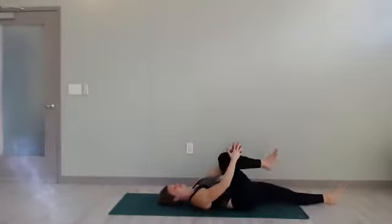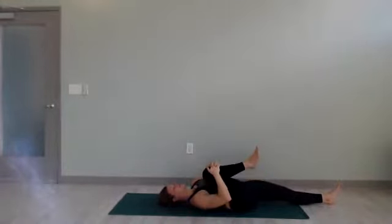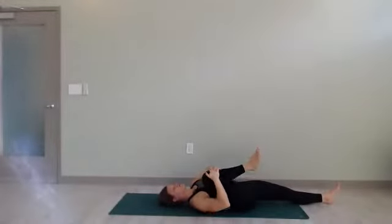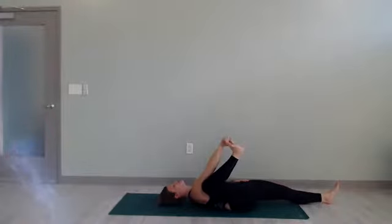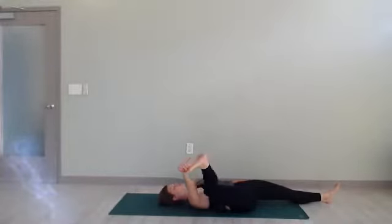Let's hug your right knee in and up to your chest. Give that right knee a squeeze. Wiggle it around a little bit in your hip joint. And then we're going to take a half happy baby. So take your right arm inside of the right leg and hold onto your foot. You can use that to let the right knee come towards the right armpit. Maybe you work to straighten the right leg a little bit, or just keep the knee bent, your choice.